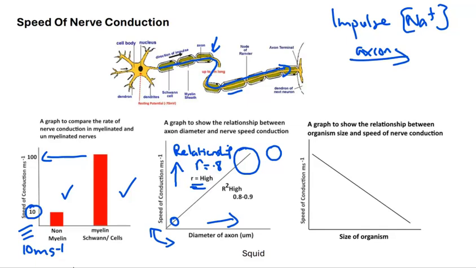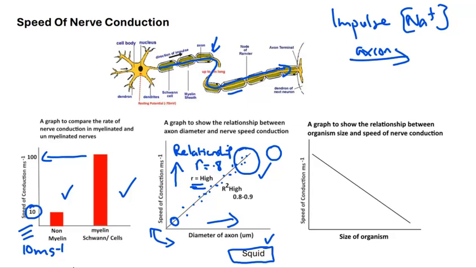A typical organism within vertebrates, the way that they increase their speed of nerve conduction is to have large diameter nerves, and the most famous one of these is found in the squid giant axon, which was used for much of the initial research on nerve conduction, which has a very, very high rate of conduction because its diameter is large.